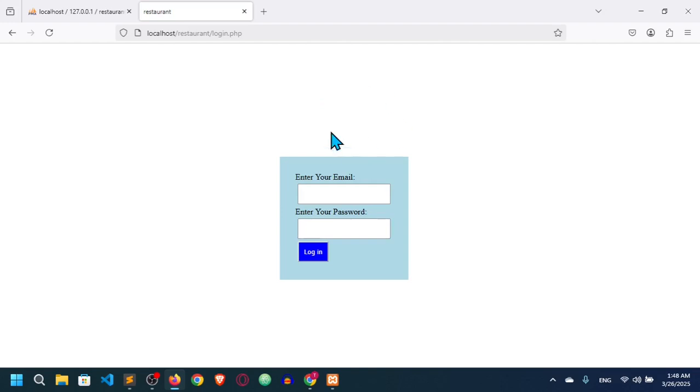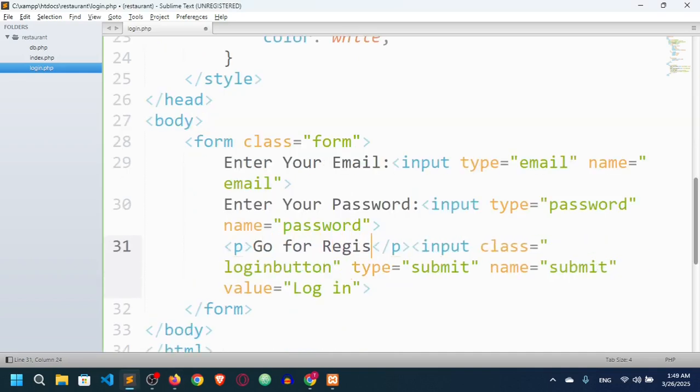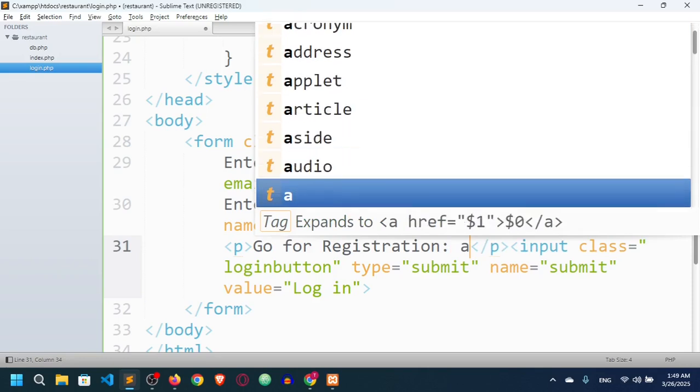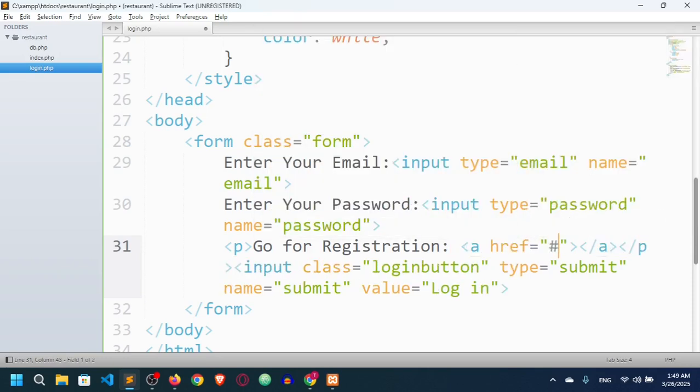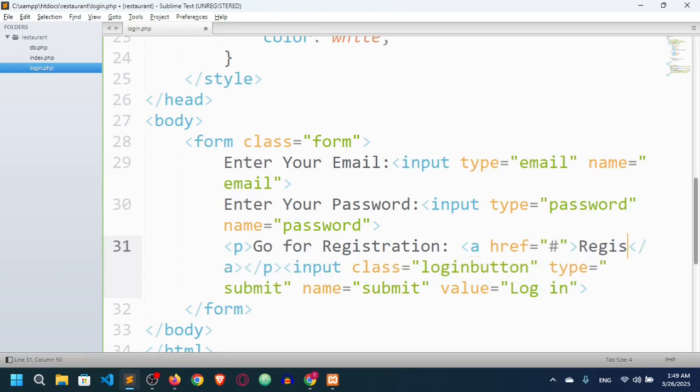And here I want to give a button, let's say I want to give a link for the registration. I will say go for registration, and here I will give an anchor tag, and the reference is for now hash, and here I will say register.